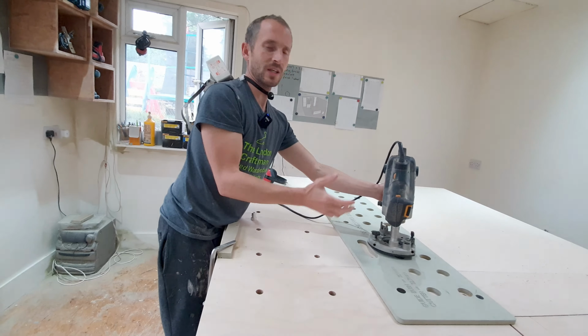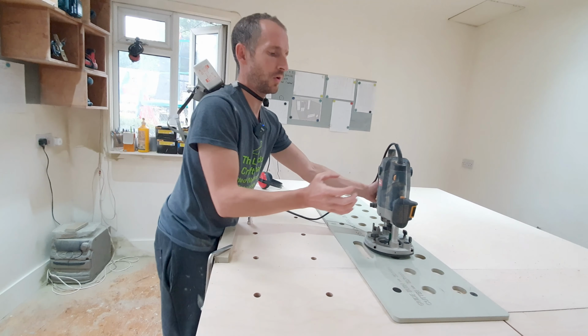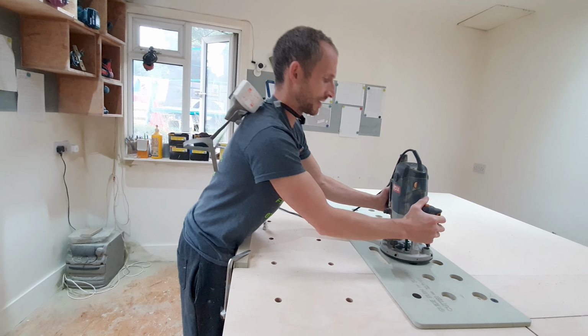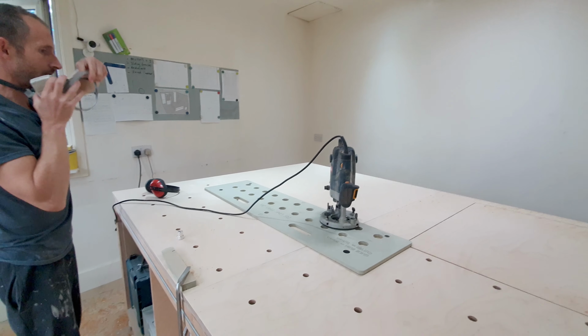So you notice as I plunged it all the way down and locked it into position, I didn't try and take off all that meat in one go. I just skimmed it and went round and round and round until I didn't hear any cutting noise anymore. Okay. Get my earphones as well.